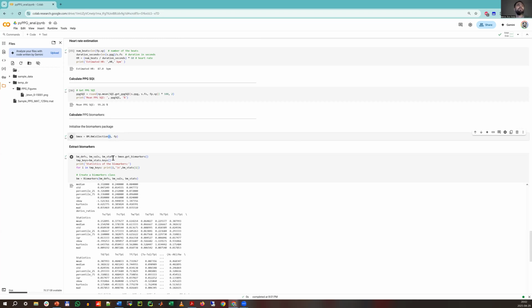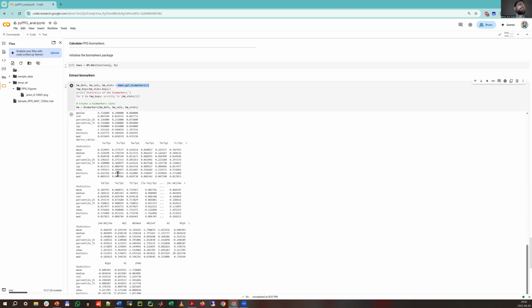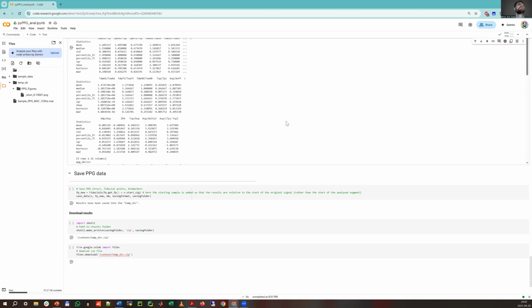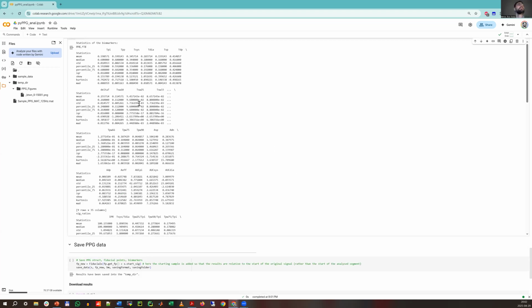And what we return is the general statistics for the 9 statistical parameters, the values of the biomarkers, and the definitions. And it's very convenient that you run again only just one code, one command, and you can get everything. Okay. And if you are done, you can already see here the results for the biomarkers. Here are the 9 statistical metrics, the mean, median, standard deviation, the quartiles, and so on.